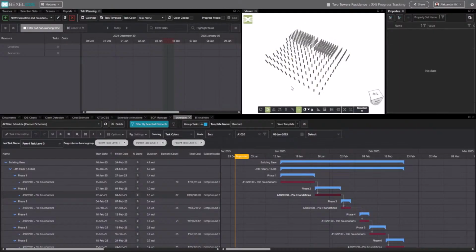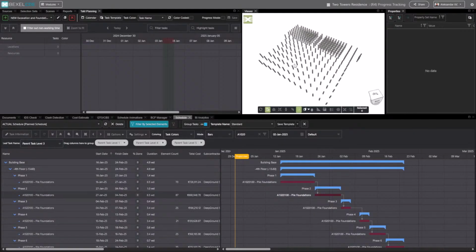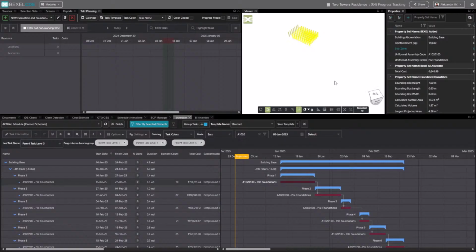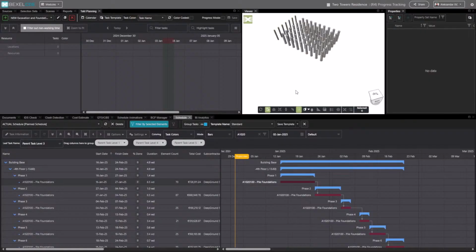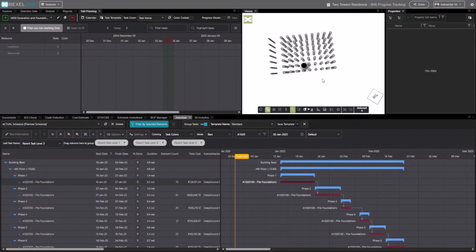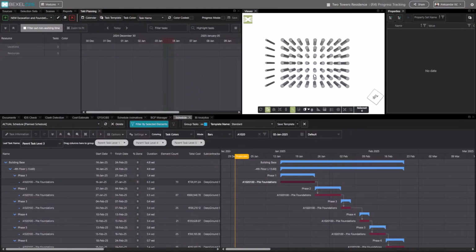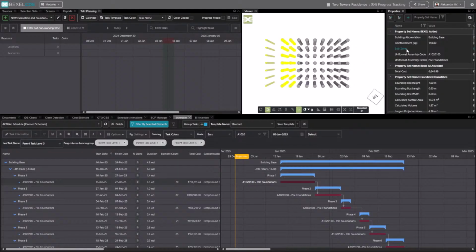So right now, let's say we are planning execution of these concrete piles for the next 2 weeks. We're going to simply isolate the phase one group of concrete piles, and we intend to subdivide these elements into 4 subzones. So from one task, we want to create 4 smaller subtasks that are easier to coordinate on site. So we're going to simply select a portion of these elements, and we're going to specify the property subzone value to them. So we're going to select this part of the tasks.